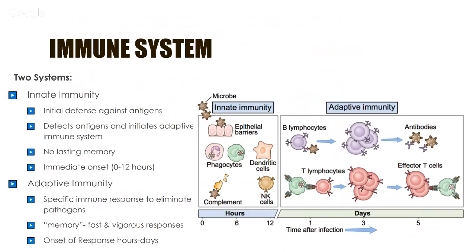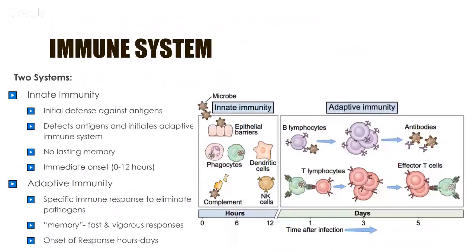There is an interaction between your innate and adaptive, and you have certain types of cells called antigen-presenting cells. We'll discuss this a bit later. They include things like your macrophages, natural killer cells, and your dendritic cells. And what they basically do is, after killing certain pathogens during the acute phase of the infection, they break the pathogen down and present certain molecules belonging to that specific pathogen to your adaptive immunity cells, so your B lymphocytes and your T lymphocytes. What this eventually results in is a more specific immune response, which is targeted to those specific pathogens only. So you would not see your adaptive immunity being really active without due cause.